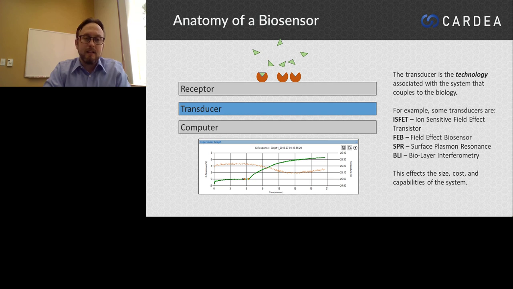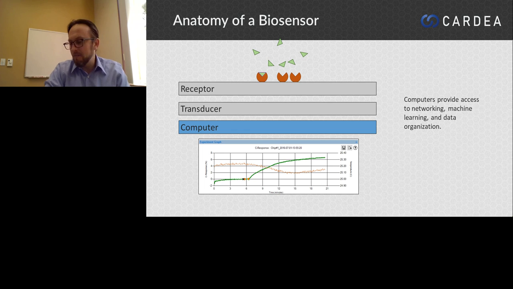These are the kind of things that people think about when they're designing a biosensor. And in the past, these are the kind of things that have limited the use of the biosensor. In particular, the different technologies really influence, or rather control, the size and the cost and the overall capabilities of the system. So if you want something that's portable, a lot of technologies aren't going to be appropriate. If you want something that's inexpensive, a lot of technologies aren't going to be appropriate. And so you really need to figure out exactly where do the different technologies fit.